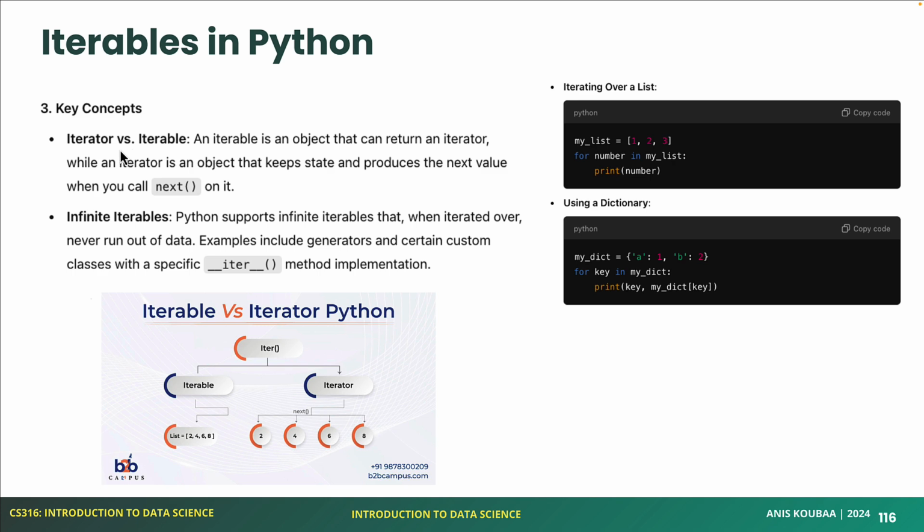But you need to differentiate between an iterator and an iterable. An iterable is an object that can return an iterator. An iterator allows you to go through all the elements of that object. So if I have an iterable here, I can define a list. A list is an iterable object in Python. We define this object, and this object has iterators. So what will the iterator do? It will define the next function to go from one element to another.